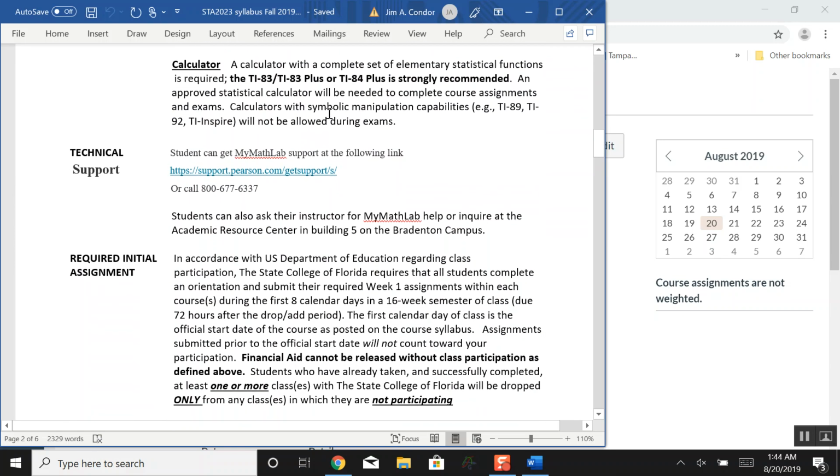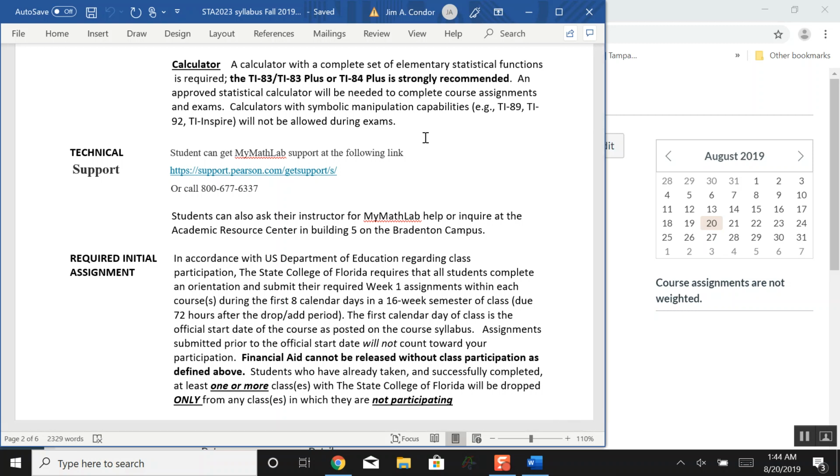And then you'll need a calculator. So for the calculator, there really is a specific type of one. It has to have all the statistical functions on it, and we recommend the TI-84 Plus. Those are really the best ones. Now there are some cheaper ones. If you are good at doing some YouTube videos, looking up some stuff, learning how to use Casio, the 9750, the G2, the 9850.